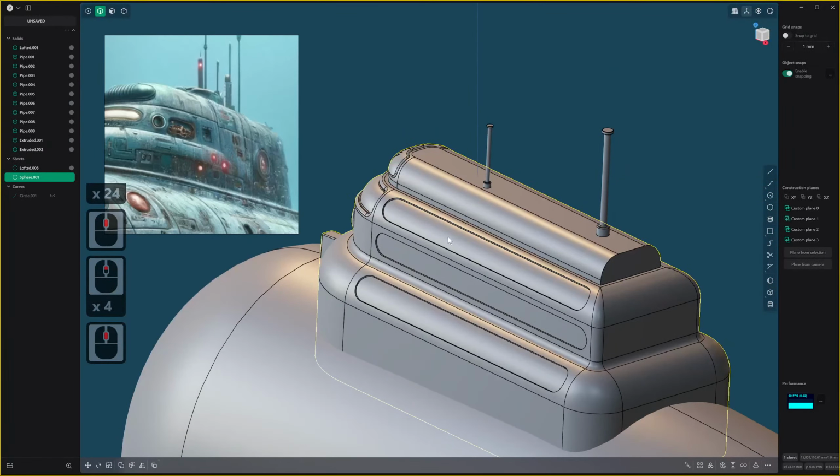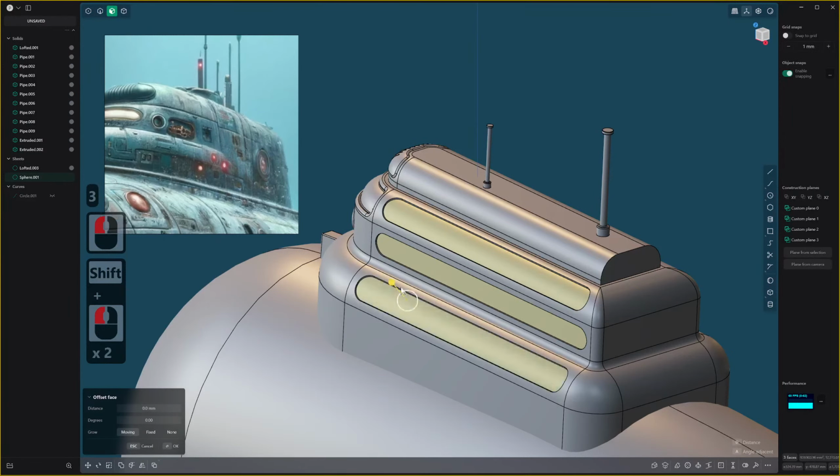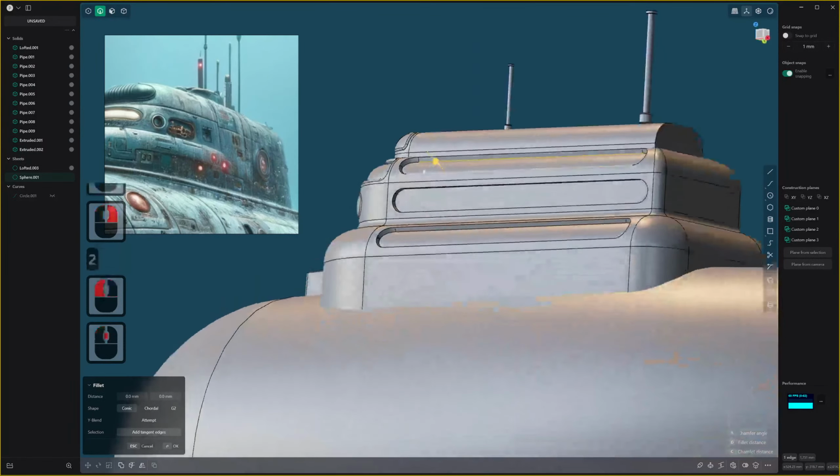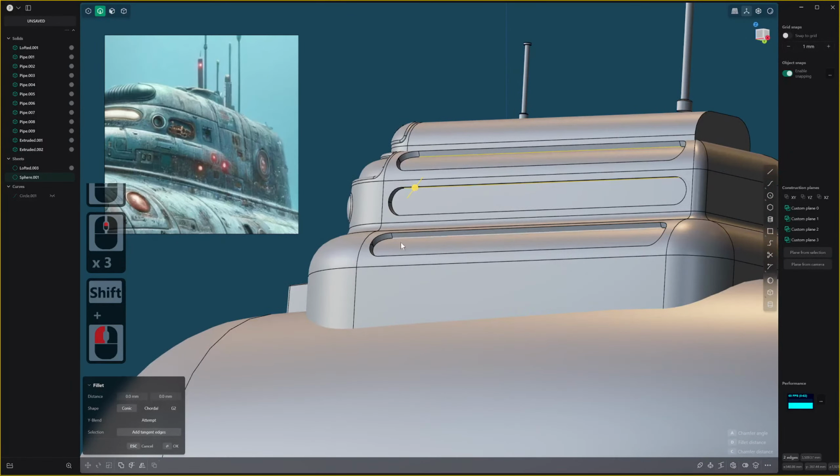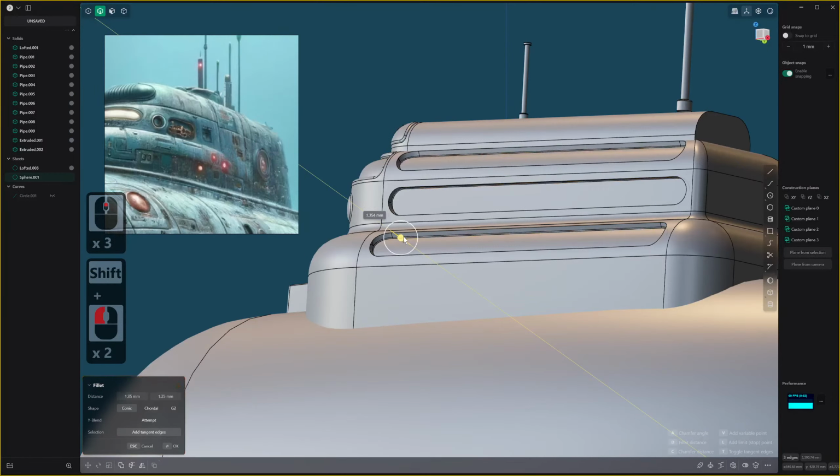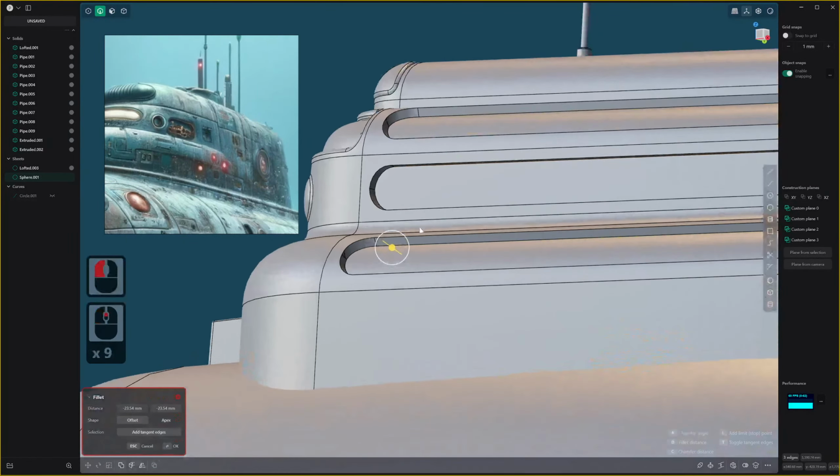Let's bring these back in, like so, and let's just fill the inner parts, holding down Shift to expand our selection.